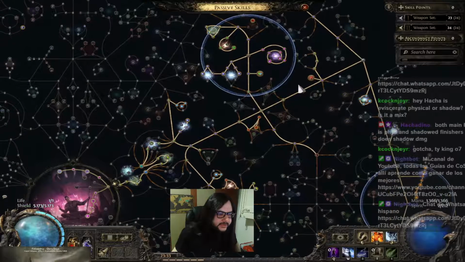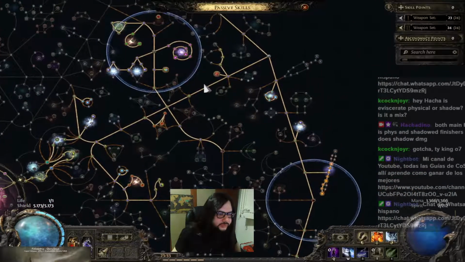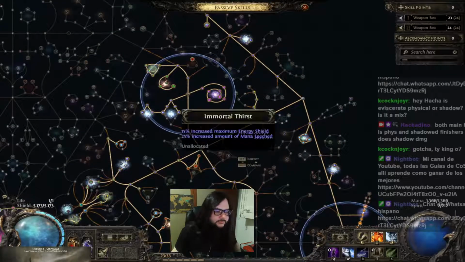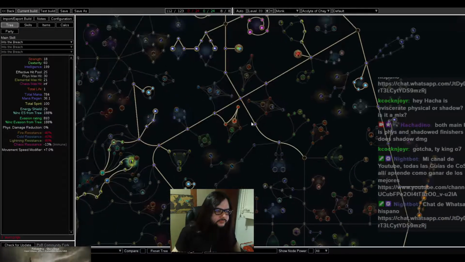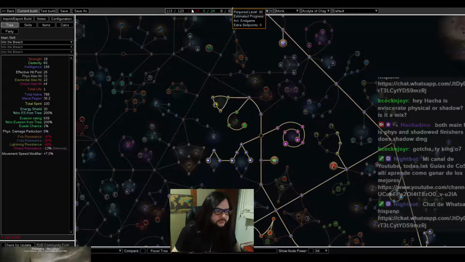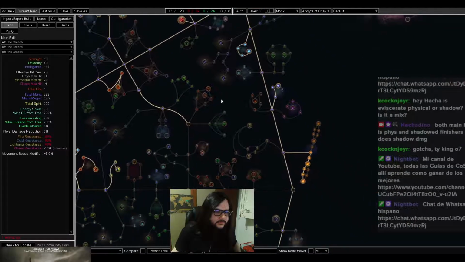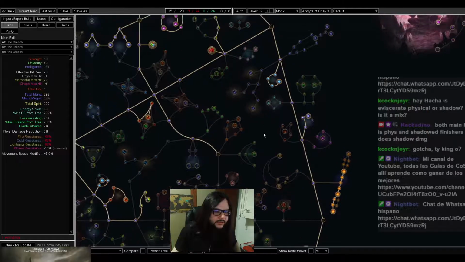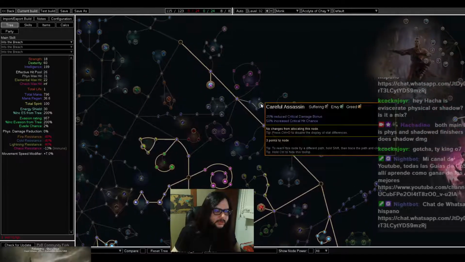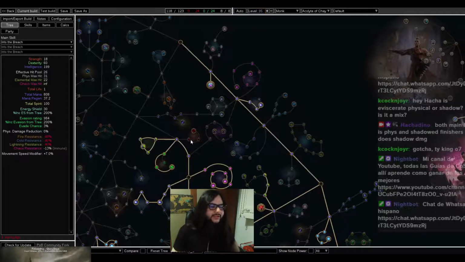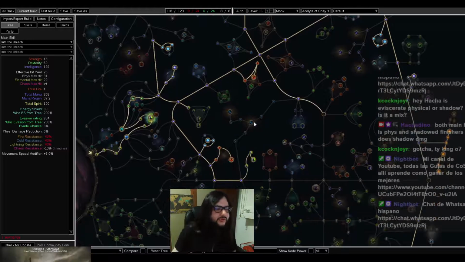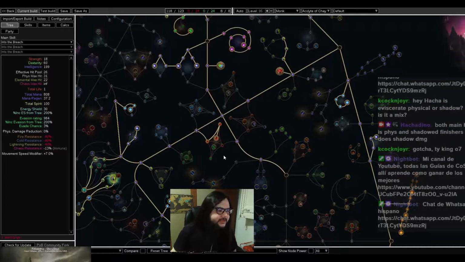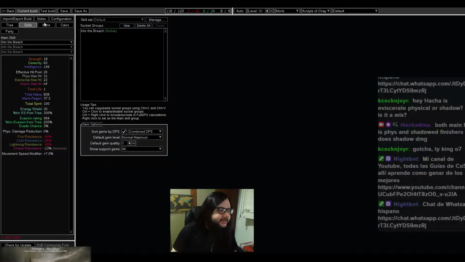Just some places that I have to fill out, and over here some place, and the critical strike one. And now this is my passive tree right now. As you can see, of course, there are no jewels or anything, and I don't have any skills apart from Into the Breach, of course.